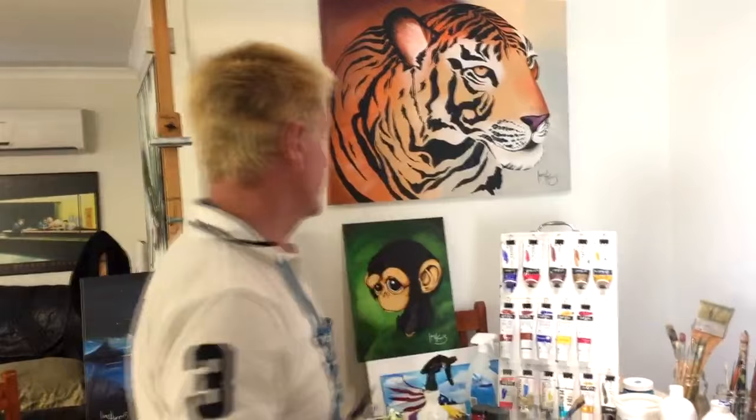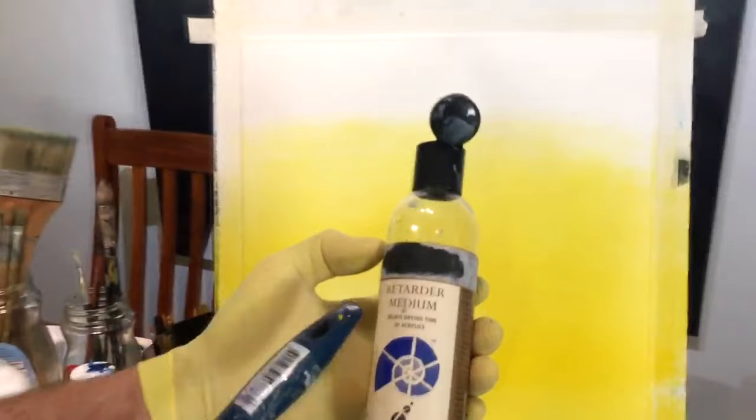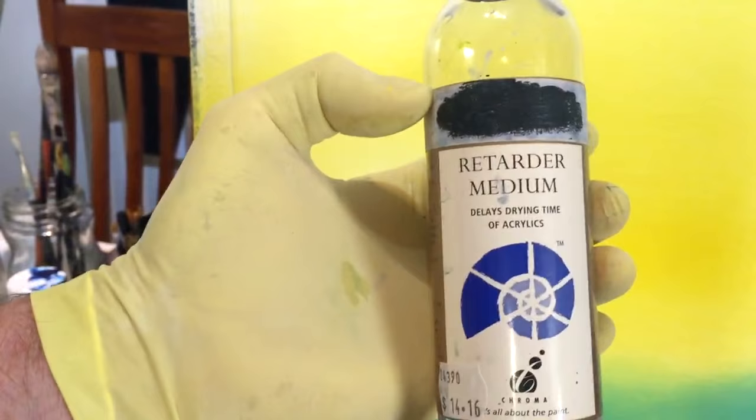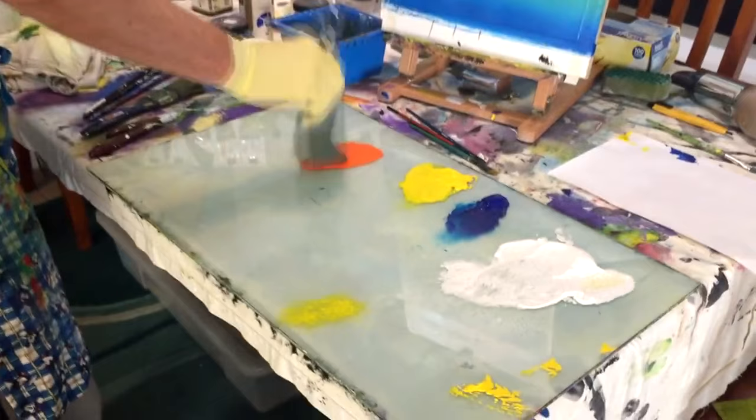Now because I'm going to blend this orange, I'm adding some retarder again. Now, this retarder, come over here so they can see. This is a medium retarder. It delays the drying time of acrylic paints. Okay, that's what I'm using. Different countries might call it a different product. I'm not sure, because I've had a few people ask me, where do I get it? What is it called? But in reality, it's just something that slows the drying time.